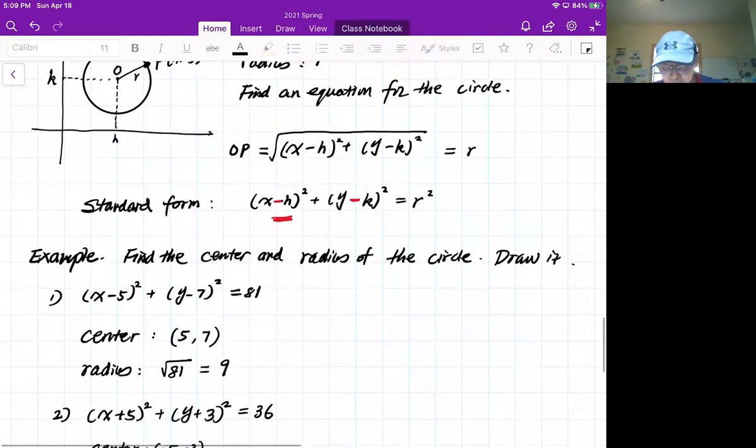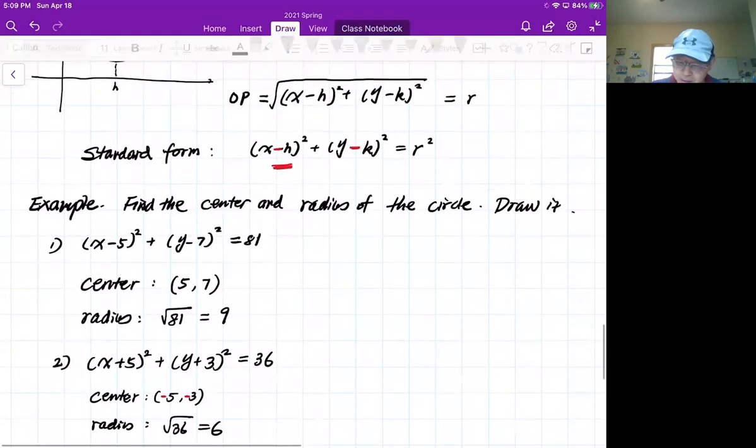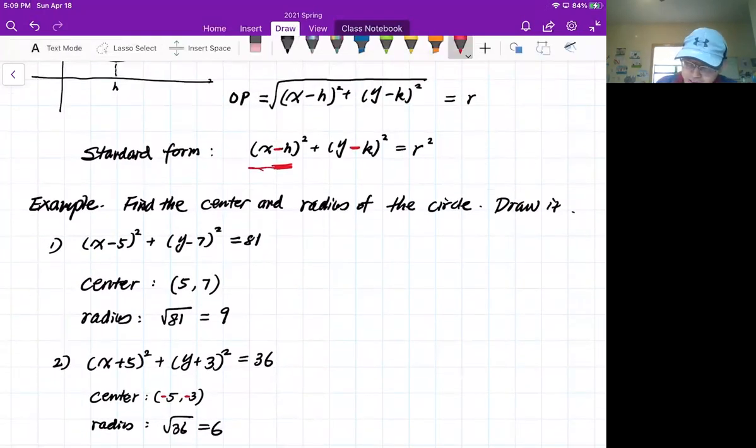Let's go back to here. The standard way is here. You're going to write your left-hand side in terms of the sum of two squares. So can you do that? This is a little bit hard. I'll give everyone a minute, and then I'm going to show you how to do this.